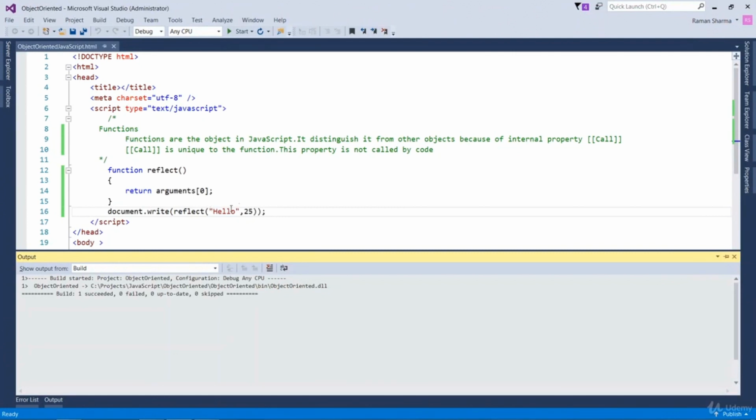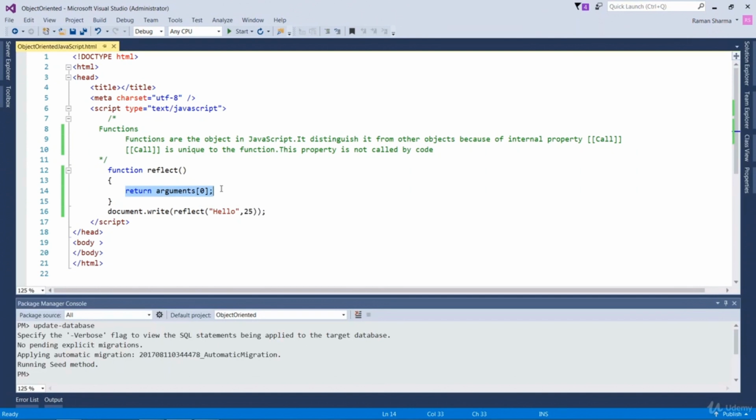Now this arguments object is very important. We use it for multiple purposes. For example, if you want to know how many arguments you are passing, arguments will give you the number of arguments we are passing.